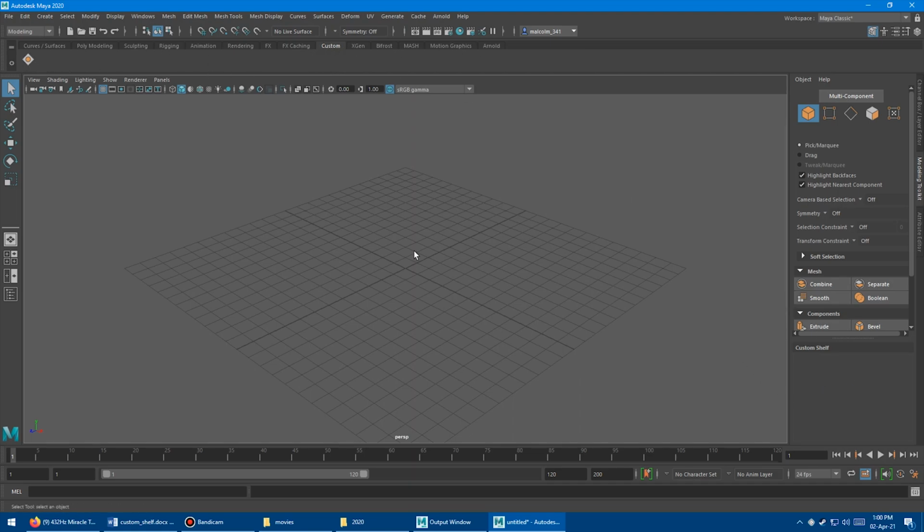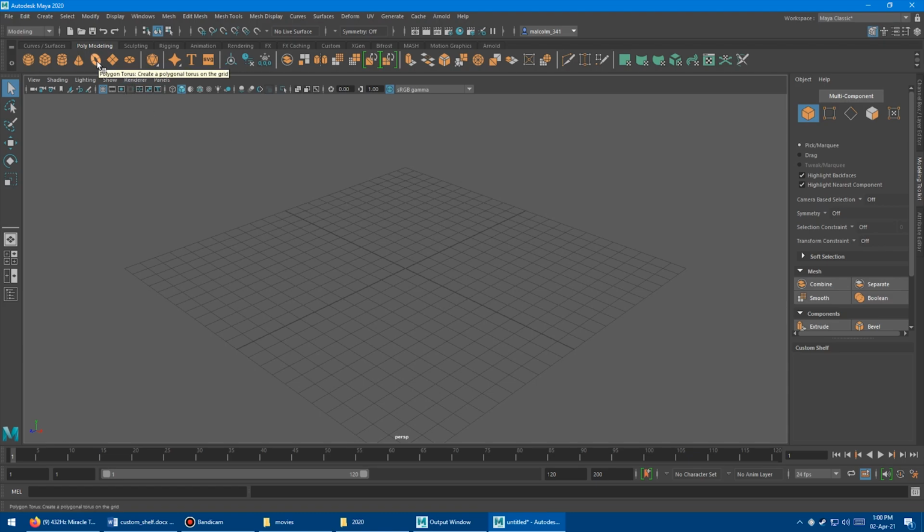how you get icons into it is you add something to an existing shelf, and then you hold Control Shift and you middle mouse drag it down there. So for example, if we wanted to go to poly modeling and take the torus, hold Control plus Shift plus hold the middle mouse button down and then middle mouse drag that, and you'll see a little arrow there. And then over here, when it highlights with the box, keep holding Shift and Control down, but release middle mouse, and you'll see it appears there.